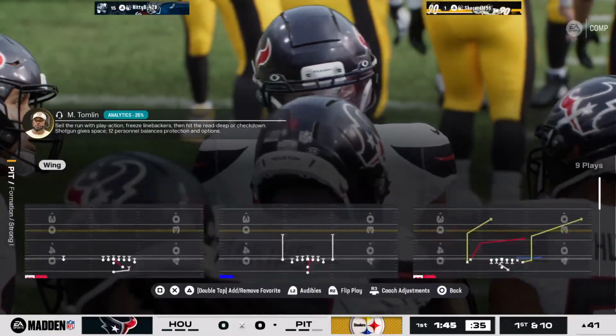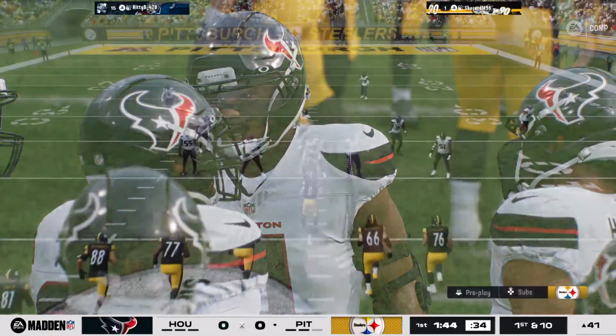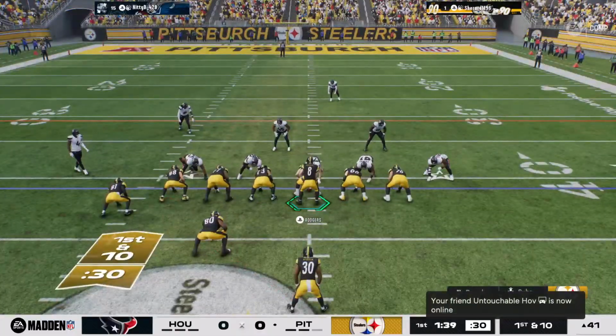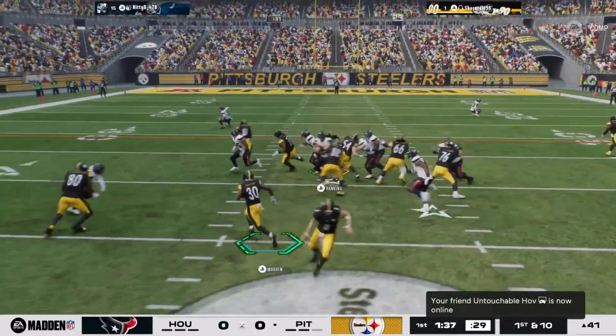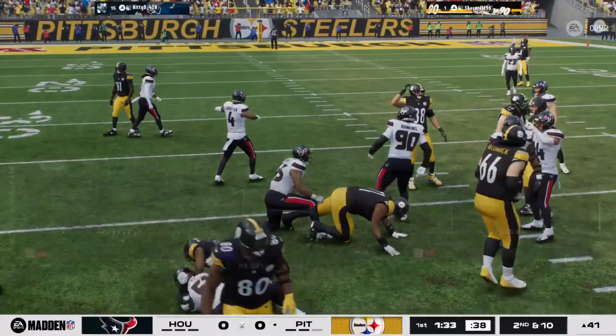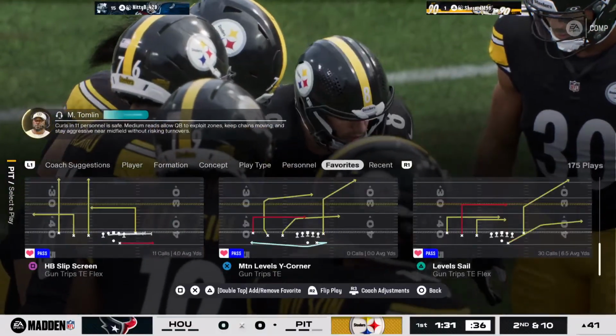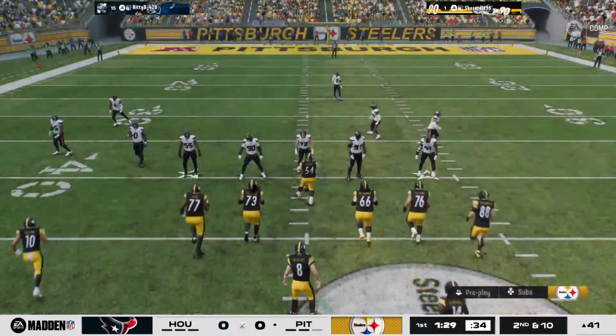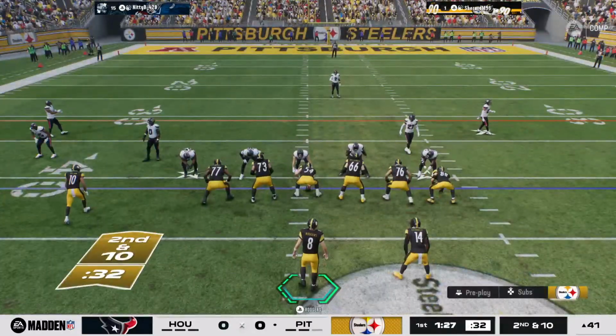Nothing a quarterback loves more, Mike, than being able to pick up a first down without being forced to push the ball downfield and force it past the line to gain. He settles for the underneath check down. He's confident that his receiver is going to pick up the rest after the catch. And that one shut down pretty quickly. He'll get back to the line of scrimmage. Nothing more. He'll try again here. Second and 10.